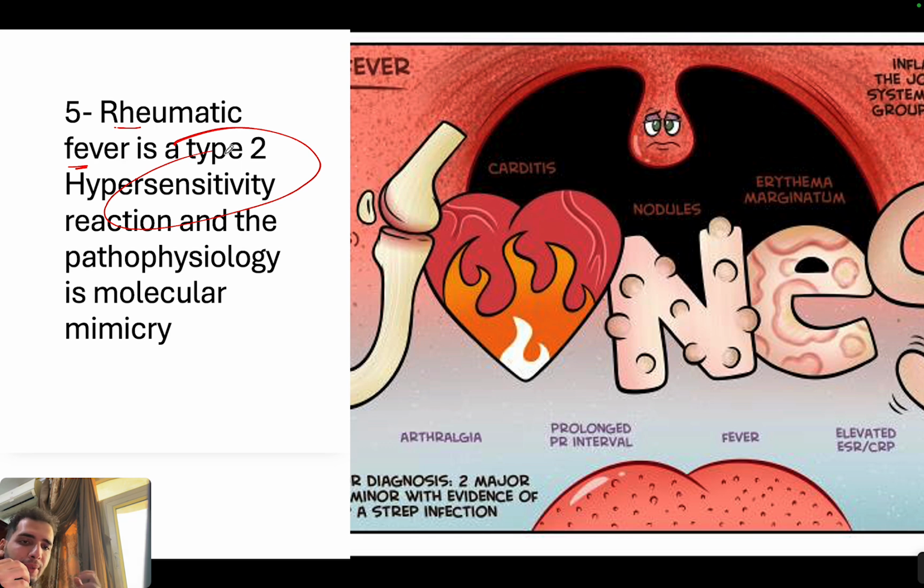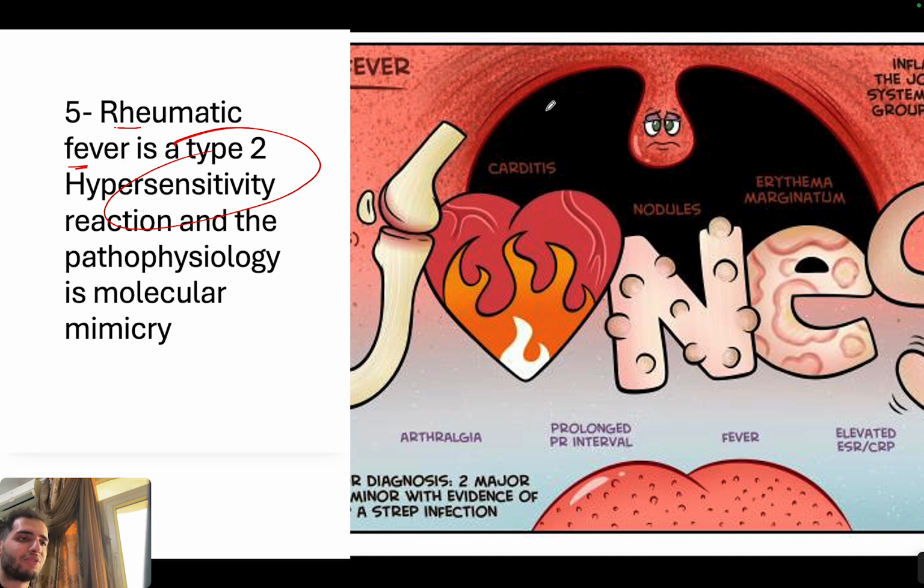Now, the reason rheumatic fever happens is that our body mixes up the tissues of the strep with the cardiac tissues, because the cardiac tissue has something called the M protein, which looks like the proteins found in strep. So the antibodies will try to attack the strep, but they will somehow attack the heart. They can also attack the brain and cause chorea. They can attack the joints and cause arthritis, okay?